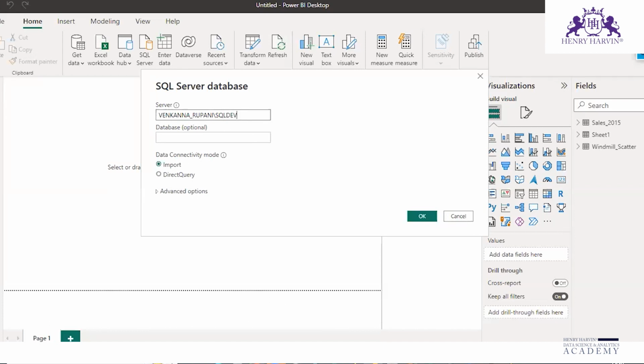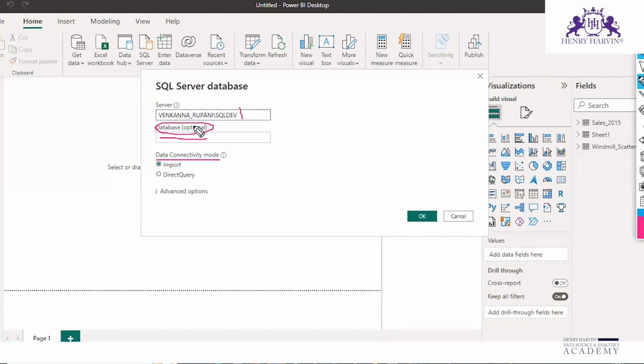So here we have two options, guys. The type of connections, there are two different types of connections. We will discuss them in detail in a while. Okay, so this is the server, and any server will have more than one database, isn't it, guys? So if we have multiple databases and you are sure that you want to get data only from one database, we can mention the database name here. It's an optional thing. If you want, we can mention the database name.